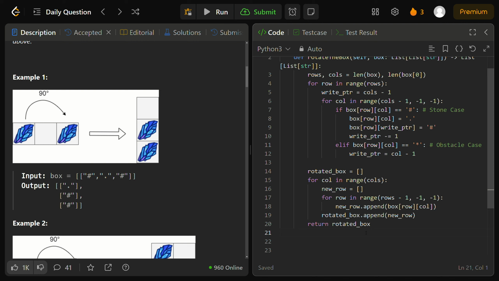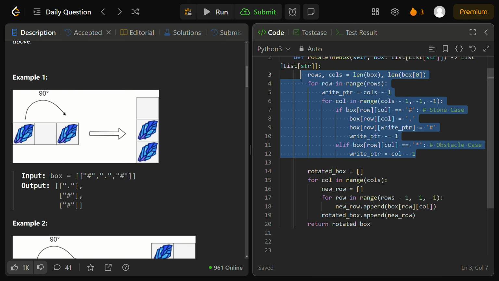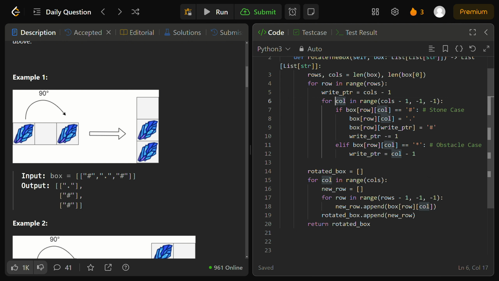And for our space complexity, we're also going to have a big O of rows times columns memory complexity. Why? Because we literally have to store an entirely new grid with the exact same area for the rotated result. And that's going to have dimensions of rows times columns, which is the same dimensions as our original input. And so our memory complexity is also going to be big O of rows times columns, because of this rotated box extra data structure, which has these same dimensions as our input.